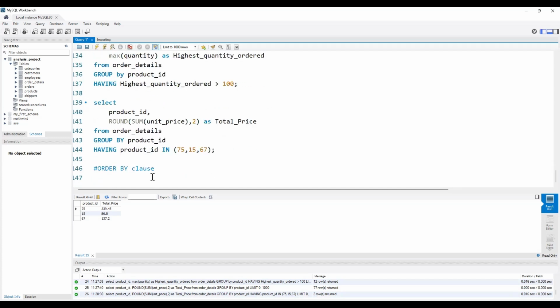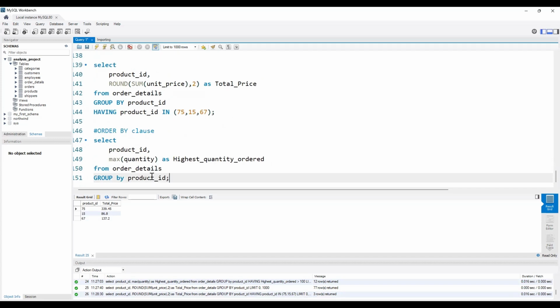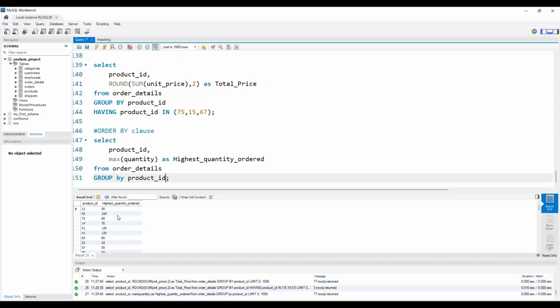But for practice sake, you can always rewrite this code from scratch so that you can remember how the syntax works. So I'll run this code again. And in this case, we have our product ID and the highest quantity ordered.